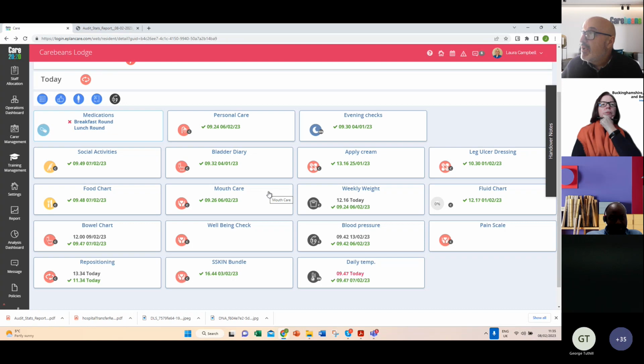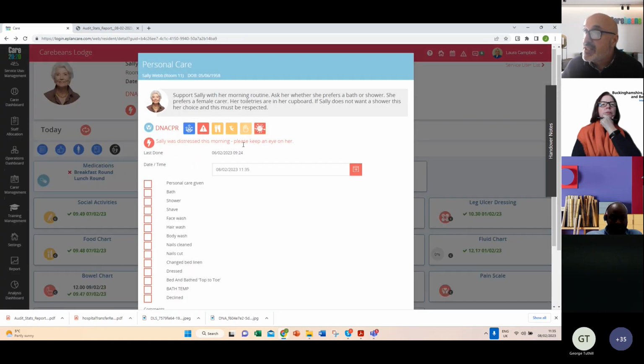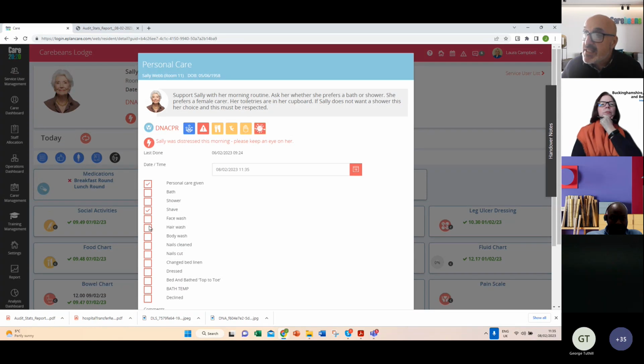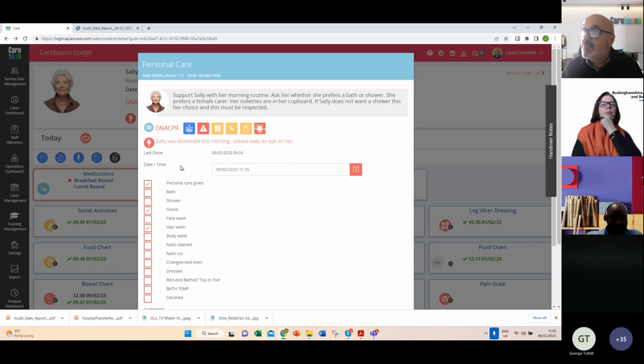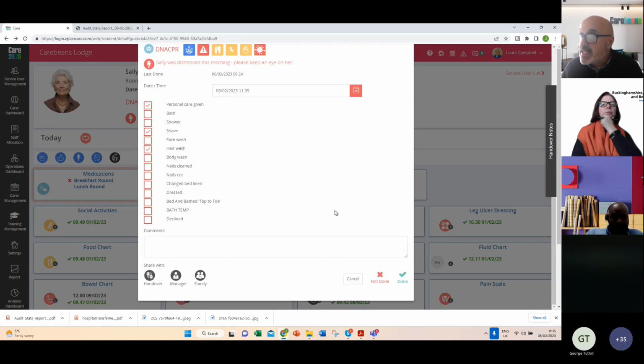So essentially in the system you'll be setting up all these care actions. They can have checklists. There's checklist templates in the system. You can make little templates of any routine care actions, for personal care for example, with the support instructions to guide the carer. So they're very, very easy to set up.